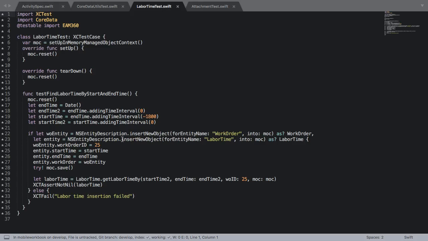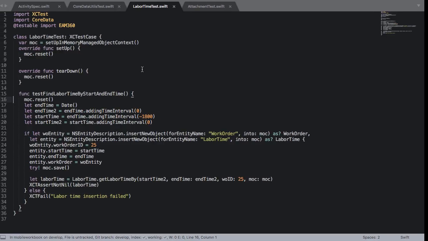Whereas with XCTest, you have your test case, but your setup and tear down is at a class level. You don't have it at an individual test level. For a number of test cases, you can't write a common setup and tear down. You basically have to call it in your test case. So there is that.